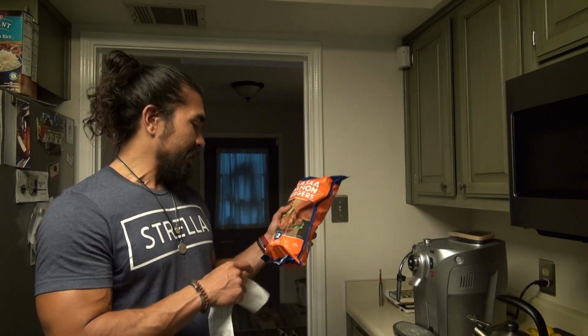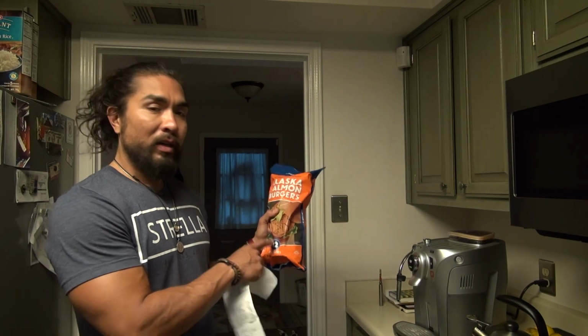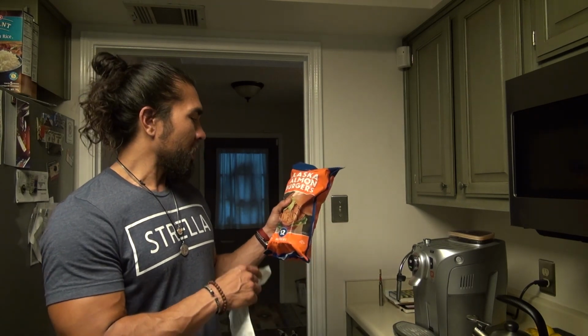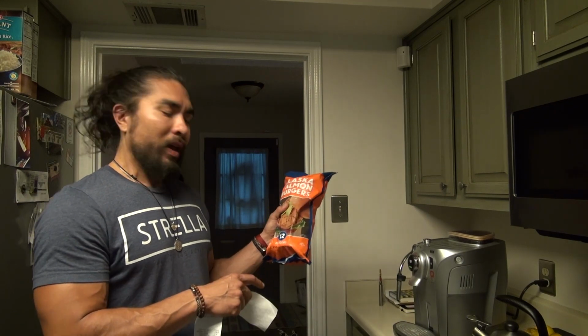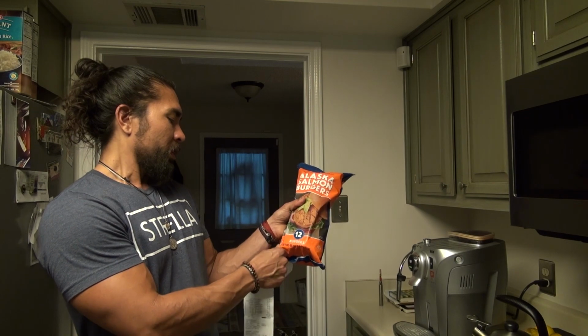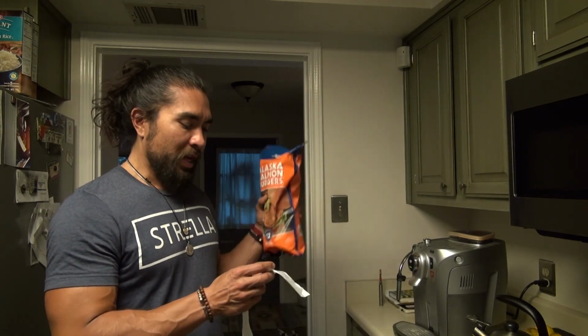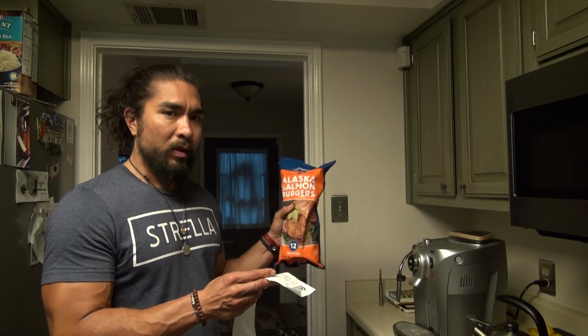These are 16 bucks a piece, and each one has 12 burgers inside. So I spent 32 bucks on 2 packs of salmon burgers. These are really rich in omega-3s as well. Each burger has 1,360 omega-3s, and 20 grams of protein each one. So a smart way to keep good muscle on your body is having good quality protein. And I picked this, and I like this.